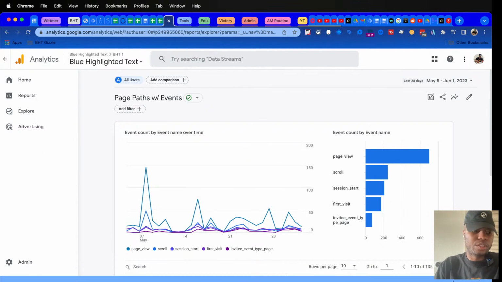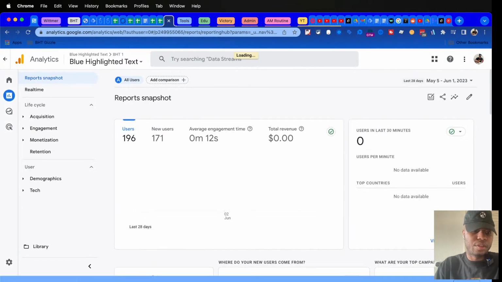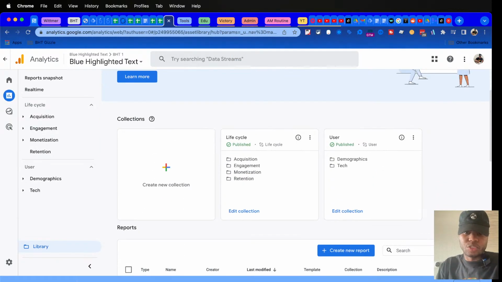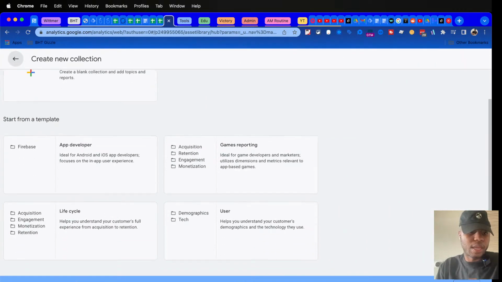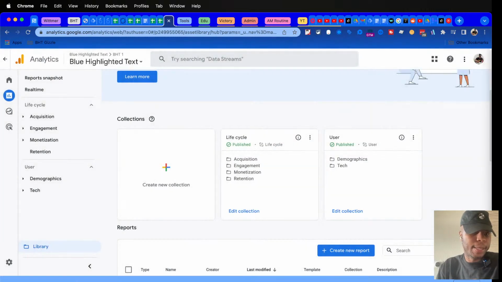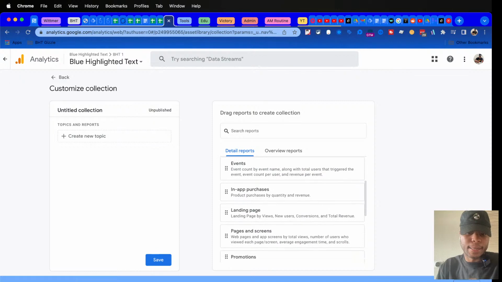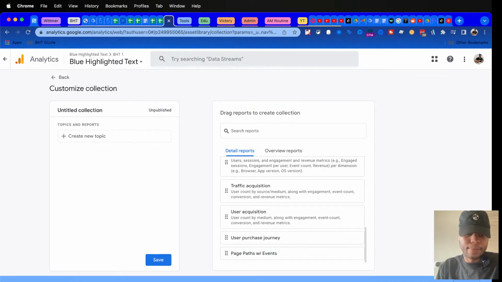we can actually go back to reports, go to the library, add these new business insights. That's kind of cool. Add a new collection called, where's it at?